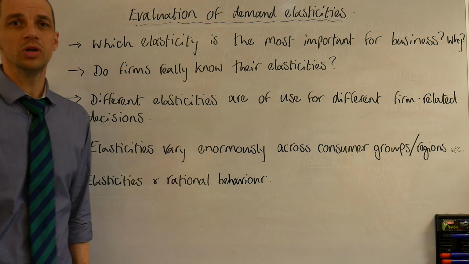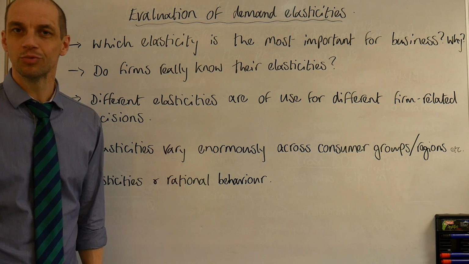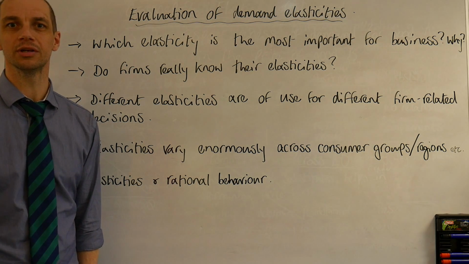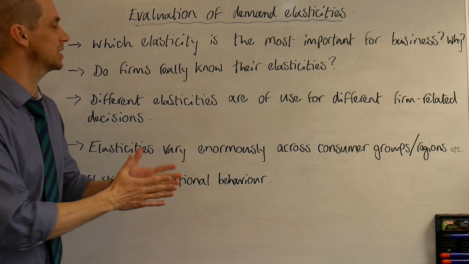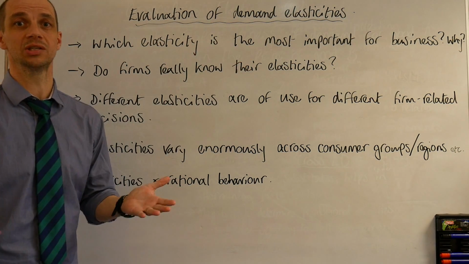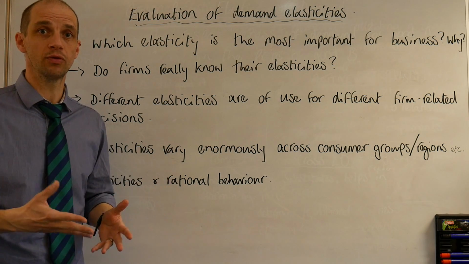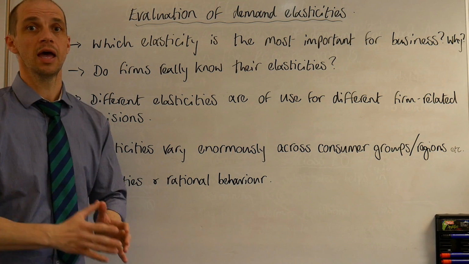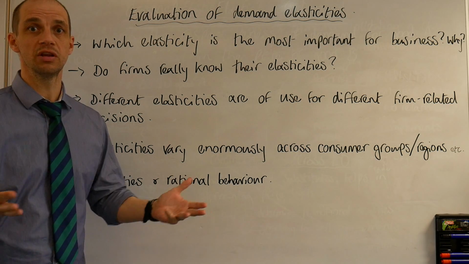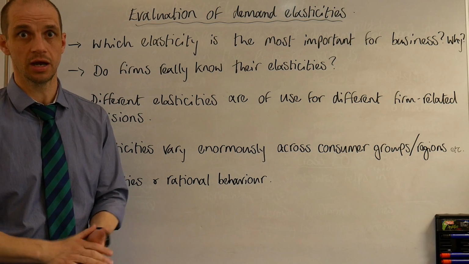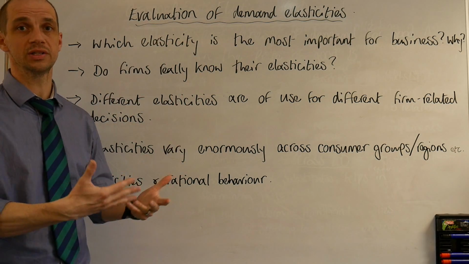So firstly, which elasticity of demand has been your favourite? Why? Which one do you think is most important for a business? Why is that? What does that depend upon? Well, let's take the example firstly of price elasticity of demand. We saw price elasticity of demand was really useful in helping us to understand how revenue is likely to actually change depending upon those different firm objectives that businesses have. So that's very useful when you apply it to that sort of scenario.